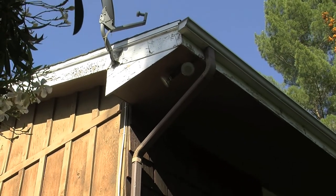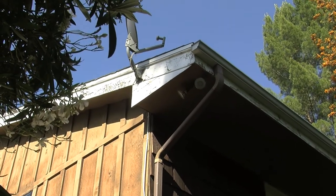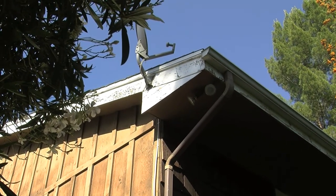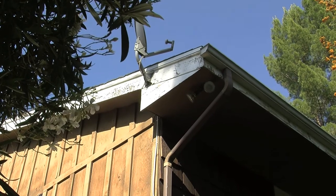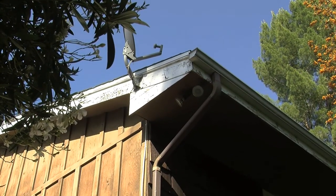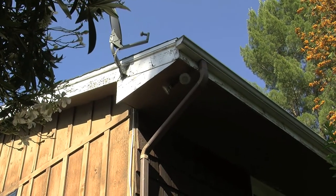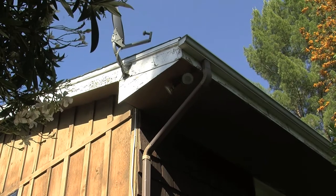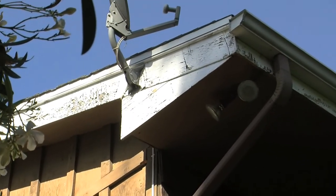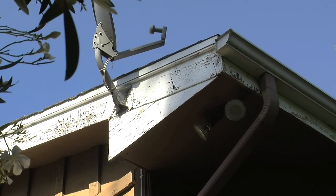This is a plywood soffitted eave. It's not as good as a non-combustible soffit material, but it's definitely better than open eave construction. The other thing that we've observed in some lab studies is that vents in a soffitted eave aren't as vulnerable to ember entry as vents in an open eave type of construction. So from an ember perspective and from a flame contact perspective, soffitting or boxing in your eave is a much better way to go.